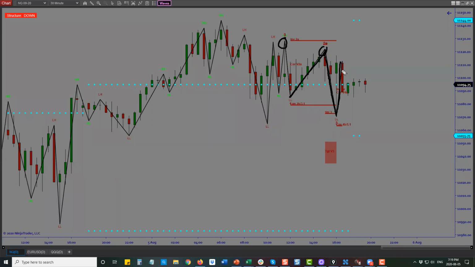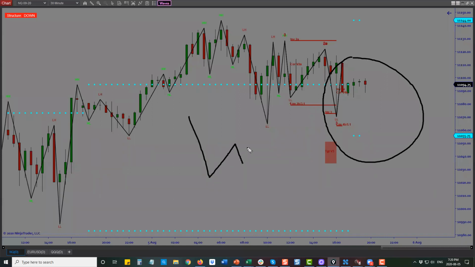3, A, B, C could break down in here. It could change like this. So what we're doing here is I really want to be participating in shorts right here to the downtrends on the smaller time frame because I'm in an impulse wave right now. Can you give me a yes if you guys kind of understand that? I don't expect you to get it right off the hop. Sometimes it can be a little bit to take in on the first round, but I just like to ask if you guys understand that to some degree.